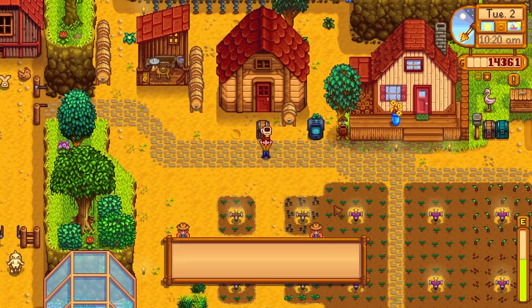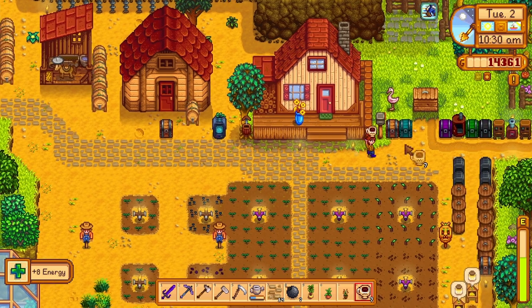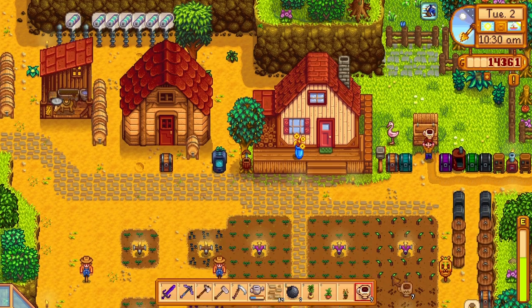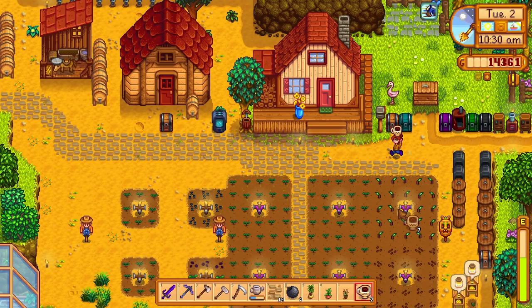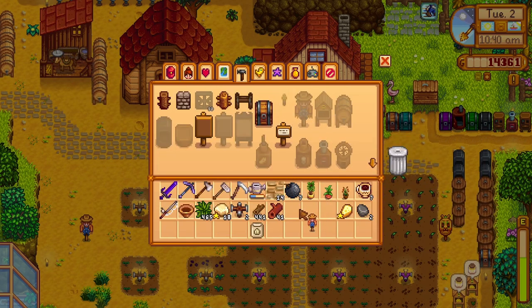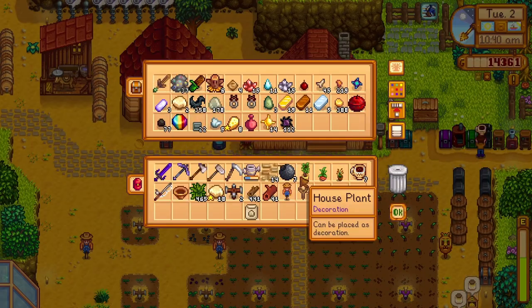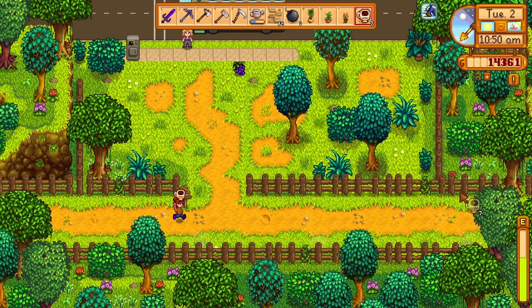You know what? Let me drink a triple shot espresso so I move a little faster while I'm doing this. Okay, we'll sell the mayo. Throw the seed in here. Did I make the scarecrow? No, so let me make the scarecrow. Okay, I want the slingshot. I also want to go to Pierre's, so let me do that.